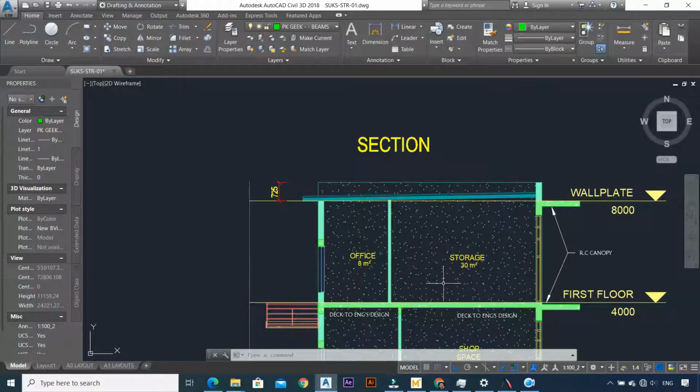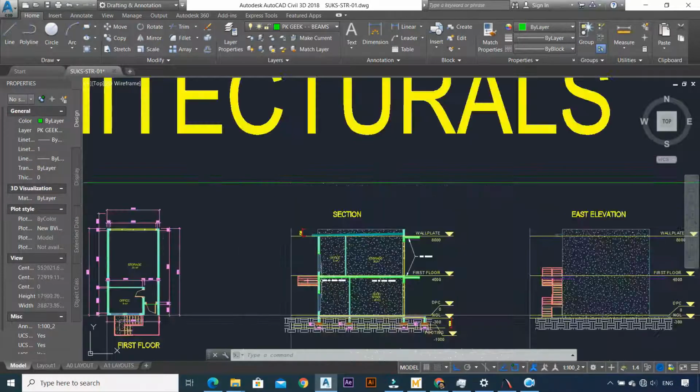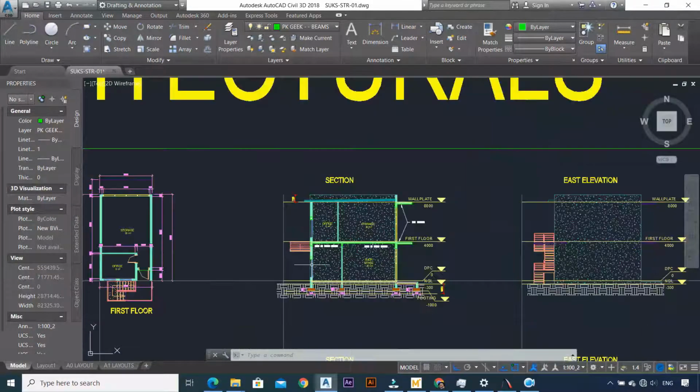On the first floor, you're going to have walls distributing the loads to the slab, or should we say the beam. Just depends if you're going to take it monolithically. So it's the slab slash beam where the walls will be distributing their loads. So the same that happens at the parapet or the eaves level. The parapet walls distribute the loads to the eaves, and then that is distributed to the columns, and that is taken to the second part of the column. And at the ground and at the first floor, we have the slab and the beams distributing to the columns, and that is then taken all the way to the foundation.